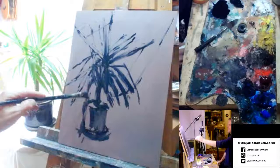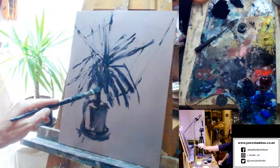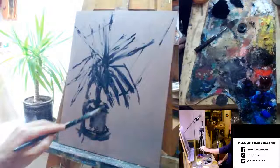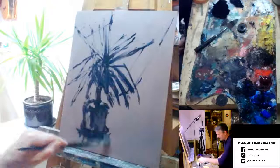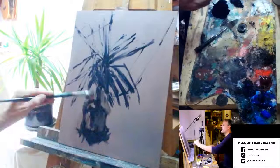Yeah, that needs to be higher up. I think I've moved the pot down rather than change all this drawing. Now I can see that shape there. I can see the chunk of this there. That's going to be where the pot goes. Something like that. Let's get another brush for scrubbing. Again, you can start to see the value of a non-absorbent surface now, because I really can bring it right back.